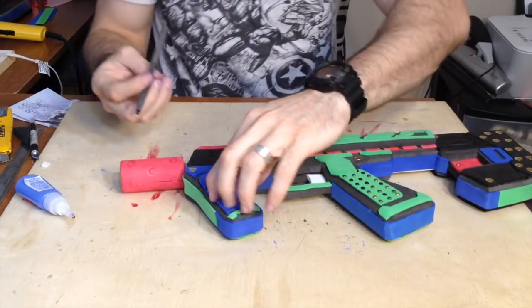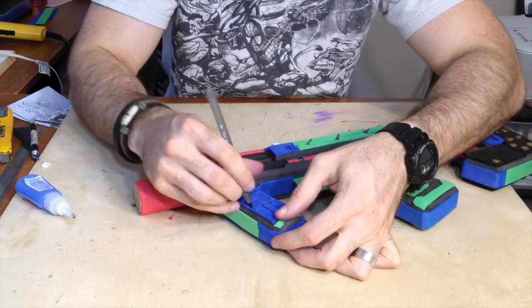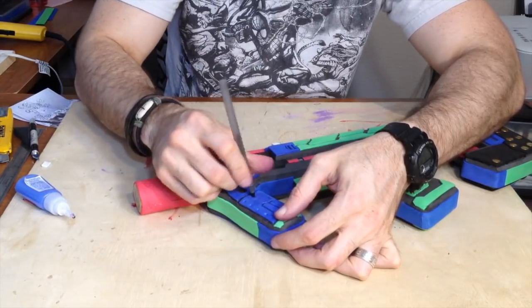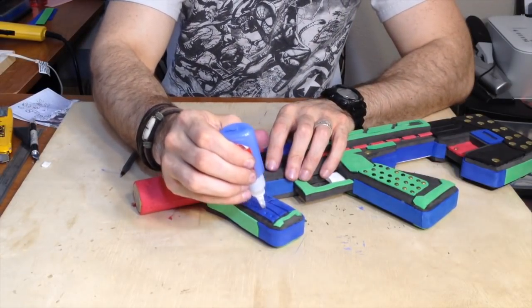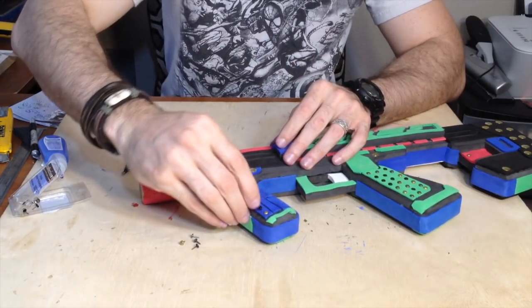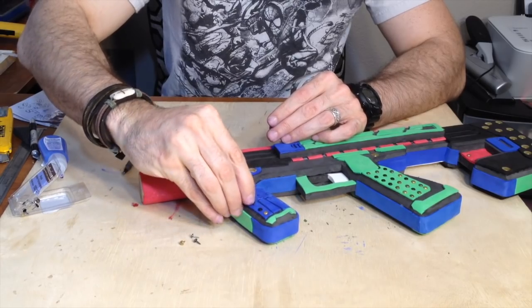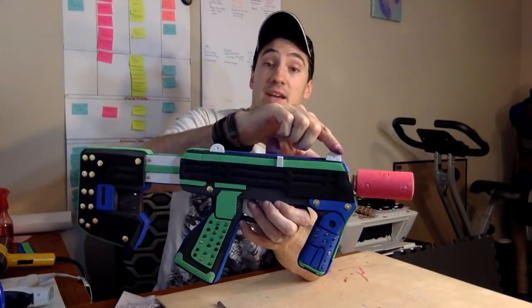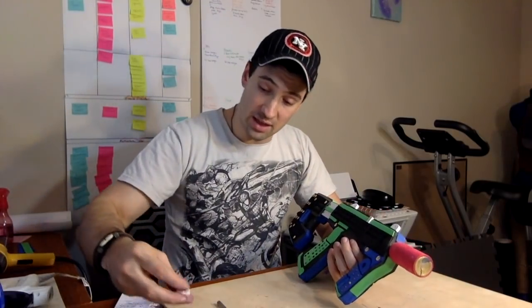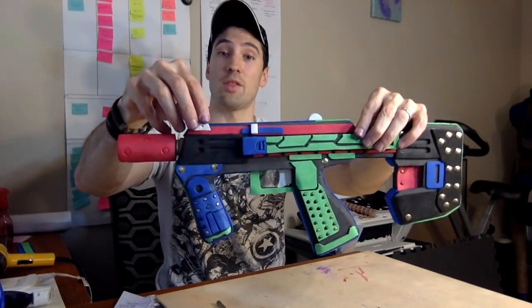Okay, 2 things left to do, and then this bad boy is done. Let's add our surface detail to the grip itself. Okay, lastly, we're going to add the sights that I've put on this side of the gun to the other side. I just cut these out of 1/4 inch thick pieces of foam. One in the back, one in the front.